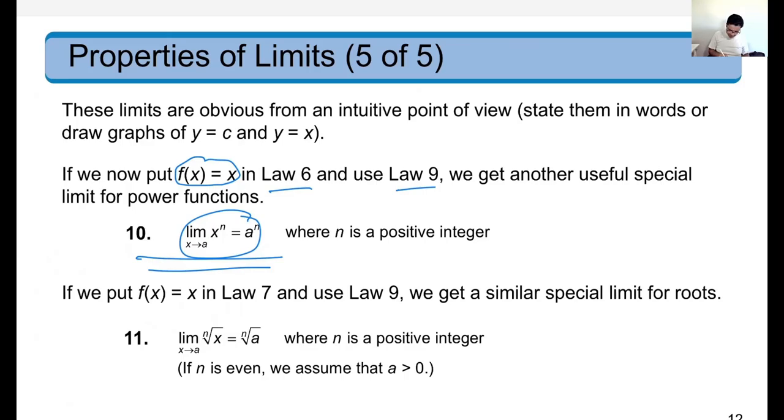On this page, we end with the idea that this can also be extended to roots, as long as you make sure that the value under the root is defined, which means if you are odd root, no problem. If it is an even root, make sure the quantity under the root is non-negative.